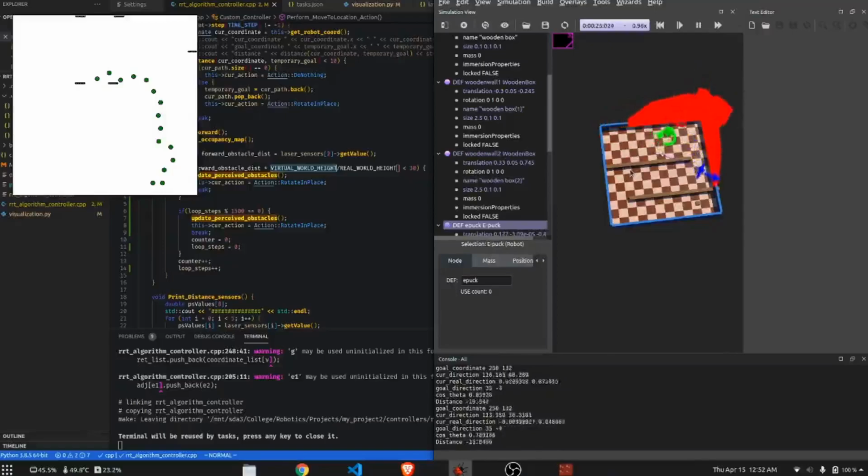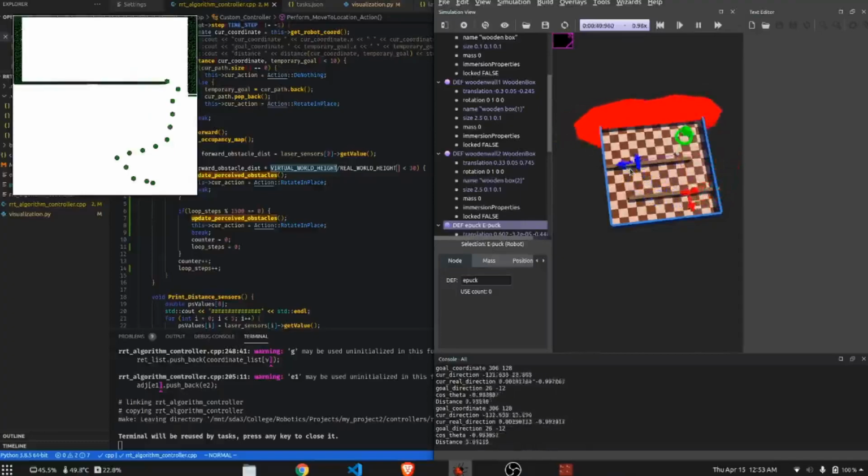So to avoid collision, if the robot detects that it's going to collide with something if it goes in its current trajectory, I'm going to update the occupancy map and update the graph as well, so that it's going to run the RRT algorithm on the graph again to find a better path than the previous time. And as you can see, it's already on its way, it's much better.